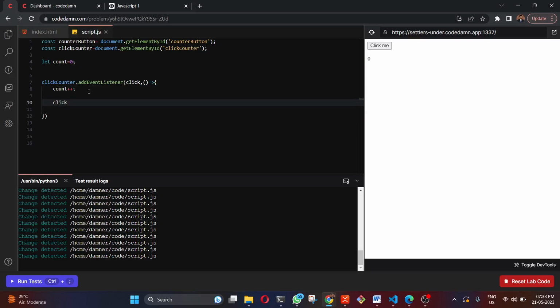And click text content. Content of text content should become count.